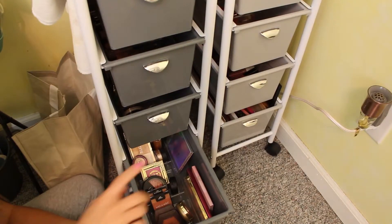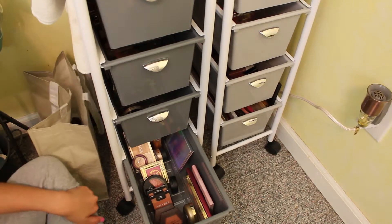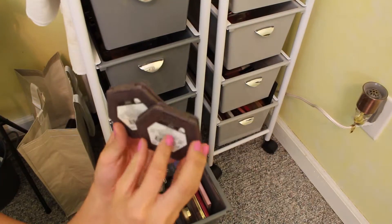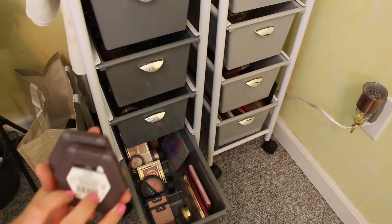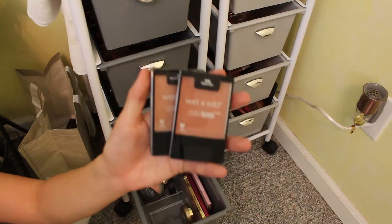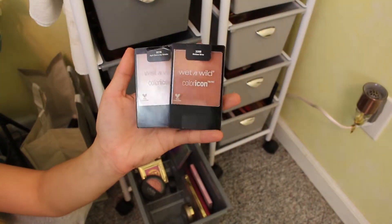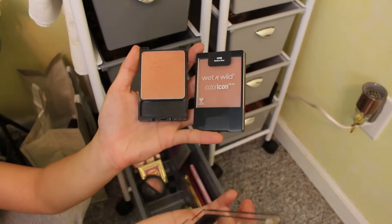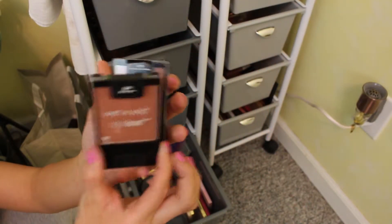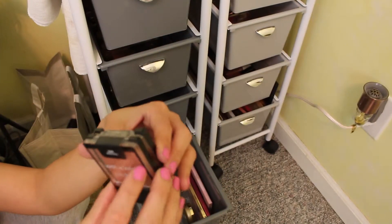This is my next drawer and it has blushes and highlights in it. You would think blush was my favorite thing with all the blushes I have in here, but it's not — here we are. I have two of the Burt's Bees blushes in the shades Bare Peach and Toasted Cinnamon — wonderful formula, definitely some of my favorites. I reach for Bare Peach a lot. I also have two of the Wet n Wild Color Icon blushes in the shades Mellow Wine and Apricot in the Middle. These are both really great shades, but the packaging is kind of terrible so it will break. These are really good blushes with a really good formula — really blendable.